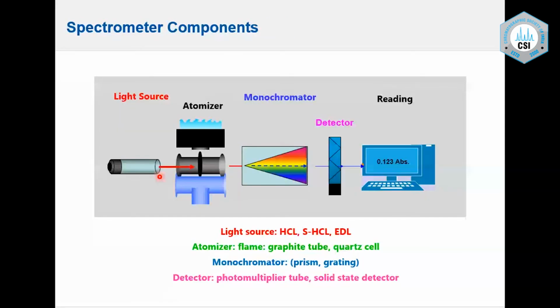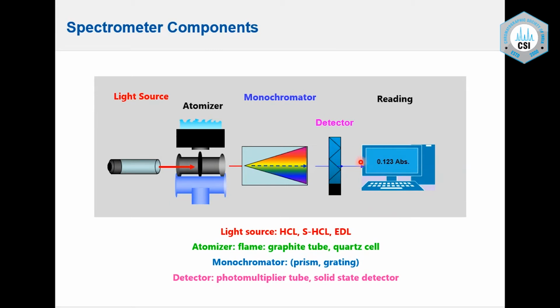This is called the spectrometer component diagram, which involves the atomizer, whether it is flame or graphite furnace, depending on your sample. This is the lamp source and the lamp light passes through this. And then we have the monochromator. The monochromator is called the heart of the instrument because the role of the monochromator is to separate the wavelengths and select the wavelength which you want, and the wavelength falls on the detector. Different detectors are used here in AAS, PMT or solid state detector. Then the whole instrument is under software control.